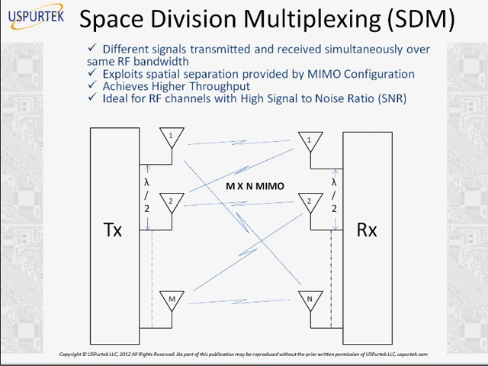And one thing to remember is that it's ideal for RF channels with high signal to noise ratio. As you have seen, the signal to noise ratio can vary for an RF channel. Now, if the environment conditions are right, you could basically have the maximum throughput. In whatever direction you transmit a beam, you will get a throughput. But if they are non-ideal, then of course your throughput will be reduced, because then you have to accommodate for other factors.